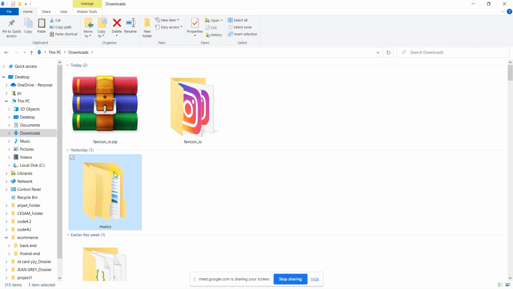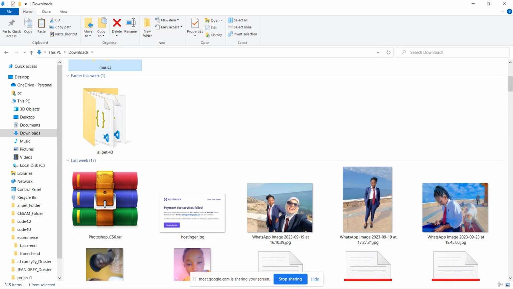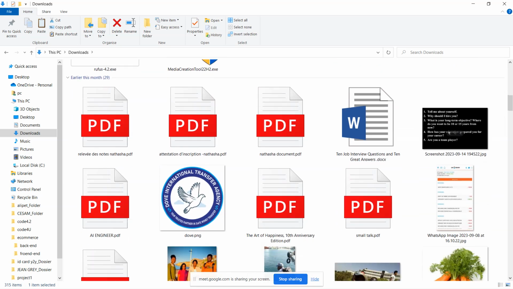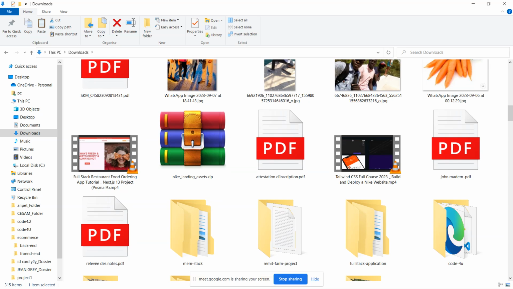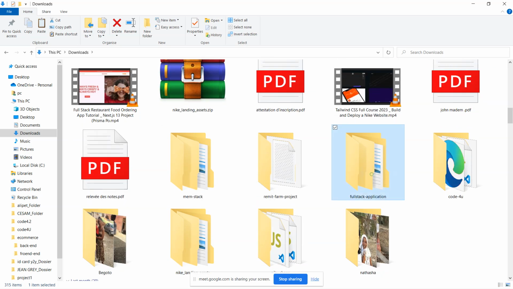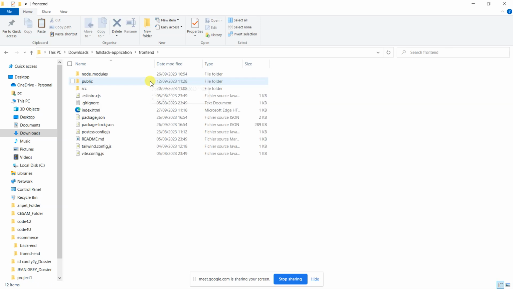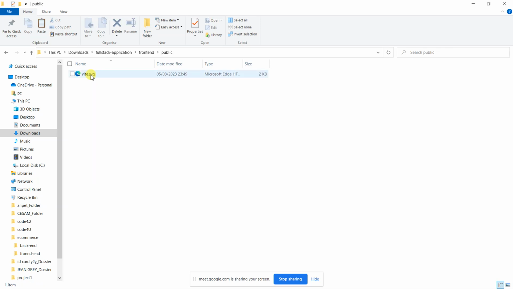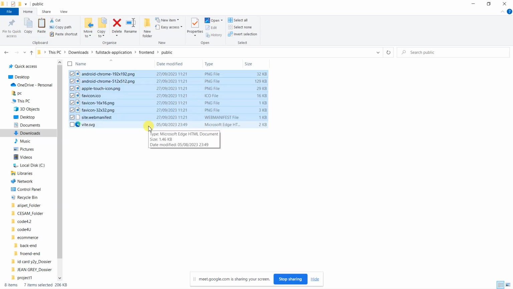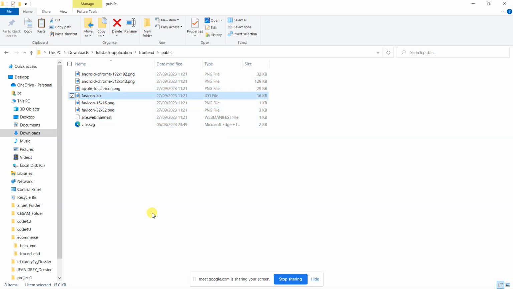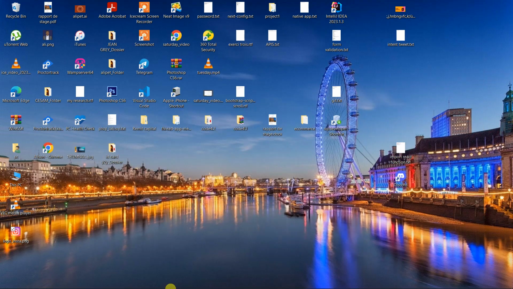Your project is a full stack application. This one, you go to your front end, inside the front end, go to your public. This is why you see this vite there. Go and paste all of this there. After, let's see, favicon.ico. Then we go to our code and change the directory to favicon.ico. This is what we'll be using there.